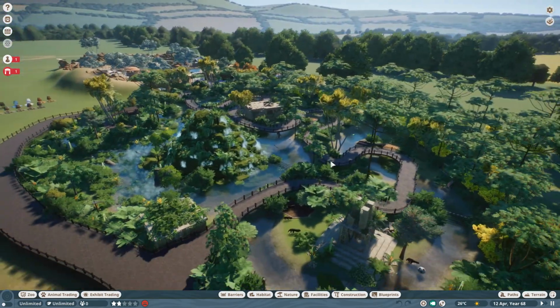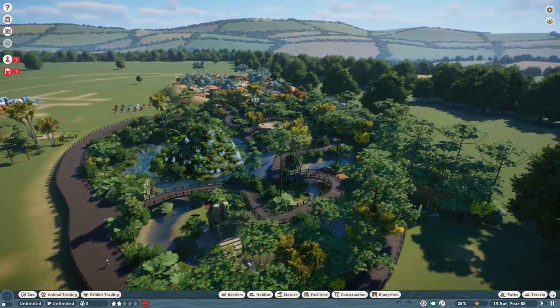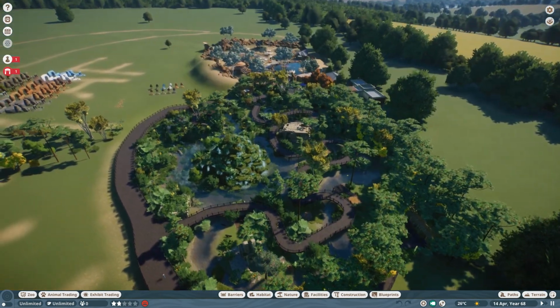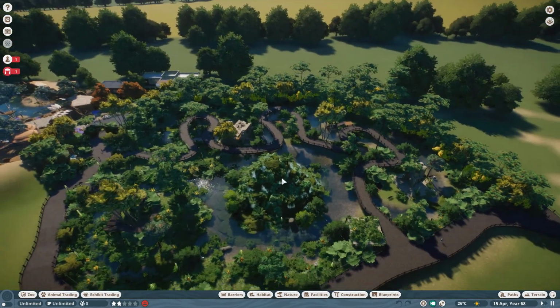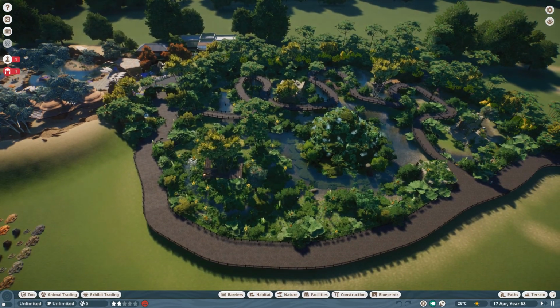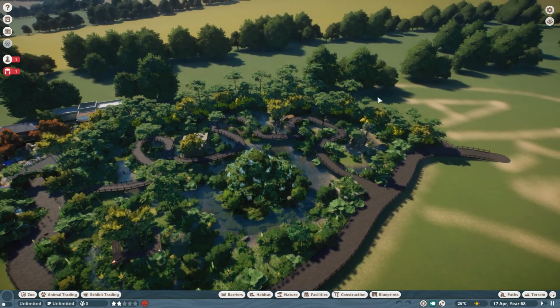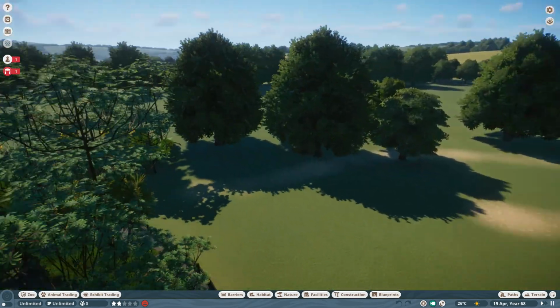So in the last couple of episodes I've been working on these habitats, and that's all come along really nicely. Very happy with that. And so in this final episode for the South America area, I'll be doing the backstage areas. So that includes this main walkway here, which I've got quite a grand plan for, and the area over here. I've already started, so let me show you what I've been doing over here.